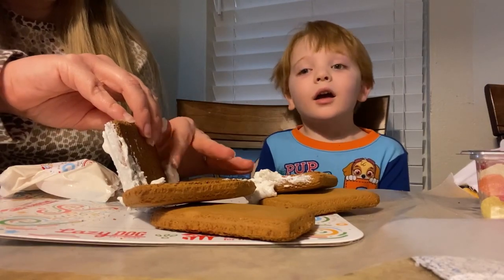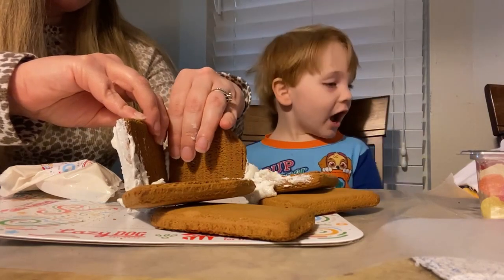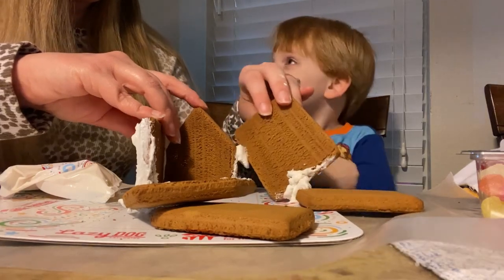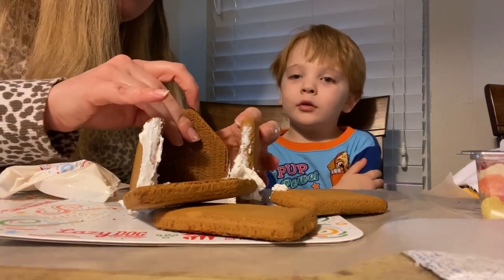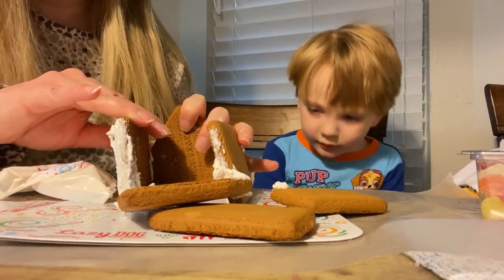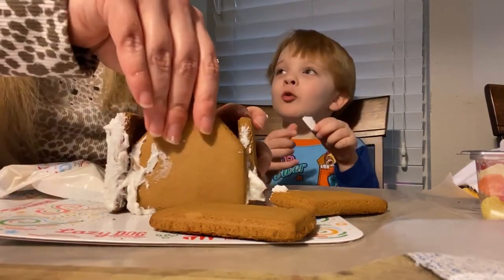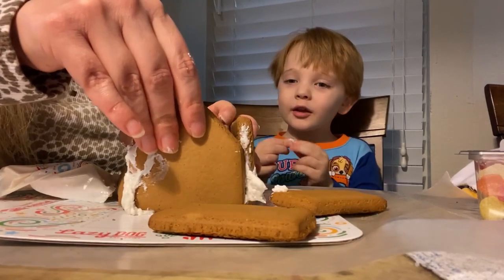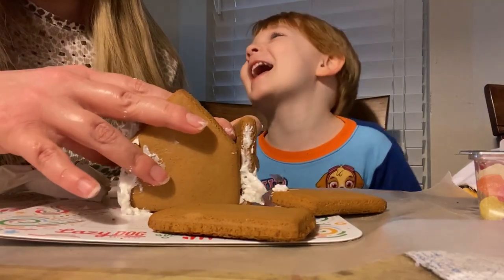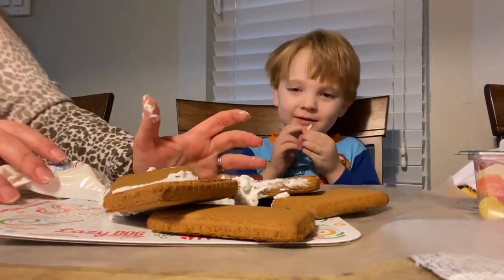If you hit the table, it's gonna make them all fall down. Oh no. Okay. Hold on, let's get this. You can tell I'm a master at making these. No. This is only the second gingerbread house I've ever made. Okay.